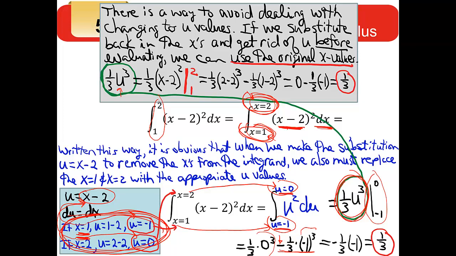just pause everything, try to do this integration just like I did it in the first method. See if you can follow step by step and come up with the answer of 1/3. Once you're solid on that, then go back and try to do it again using the second method. Practice it till you get solid on it, and then decide which way you like best. Either works, either gives you the same answer, but you need to decide which makes the most sense to you, or which you like better, or maybe it comes down to just which you're less likely to make a careless mistake on. It's not difficult, but it does require practice.